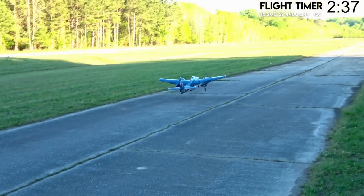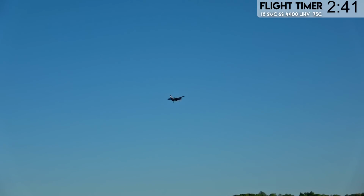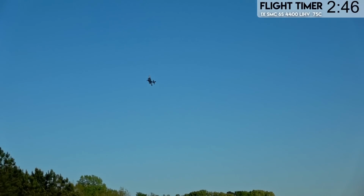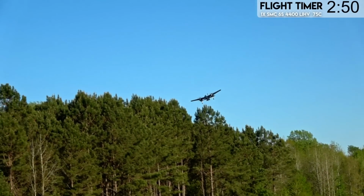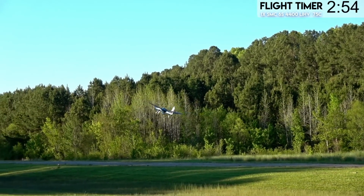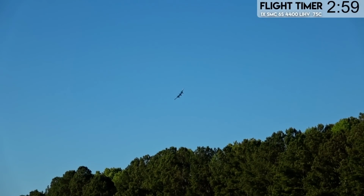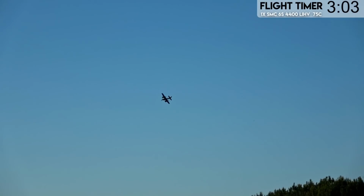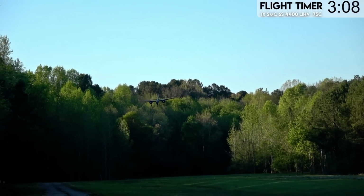Look at that wheelie. It's so effortless on this center of gravity. And the CG's not even that far back. Partially what's helping with it is getting the weight out of the plane by not flying as heavy of a pack. The 5200 flew fine, but it actually seems to fly much better with the weight reduction. When there's less weight to push around, the plane generally does fly better, and it can actually fly a little bit slower at its critical angle of attack, which I don't even think we've approached yet with this model.